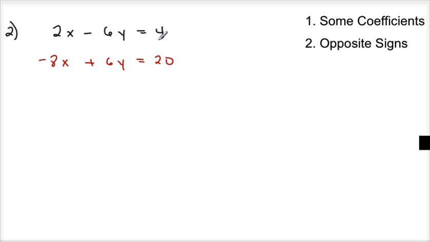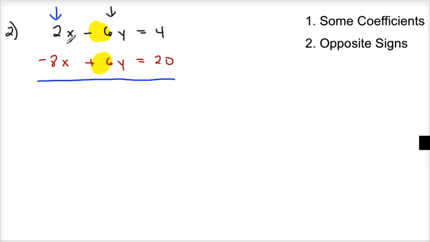So here we have 2x minus 6y equals 4, negative 8x plus 6y equals 20. All right. The last problem we eliminated the x's. Right? It was convenient. It was the first number. Well, it doesn't matter which ones you eliminate, the x or the y. Again, what I want to look for is who has the same coefficients and opposite signs. Some of these problems are nice. They're already set up for us. So here, look at my coefficients. They're 2 and negative 8. Are they the same with opposite signs? No. We have negative 6 and positive 6. Are they the same coefficient with opposite signs? Yes. So in this case, I want to get rid of the y's instead.